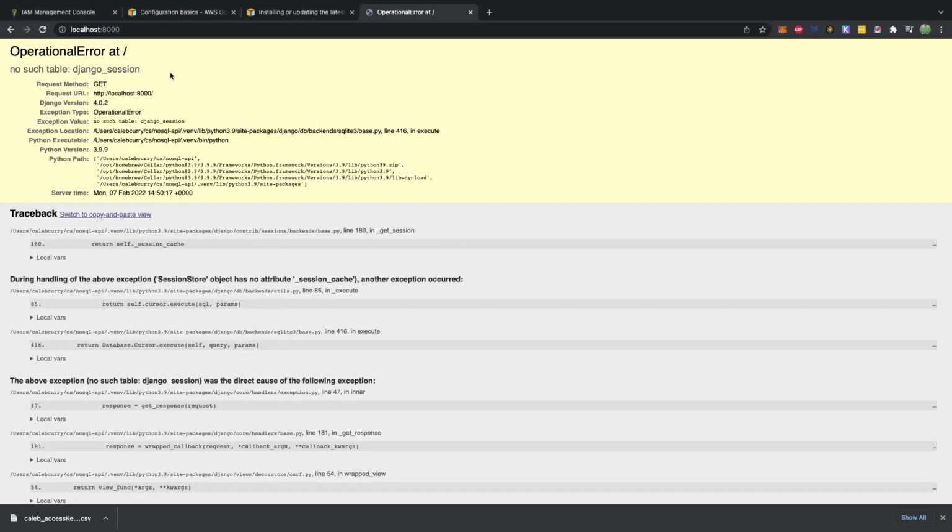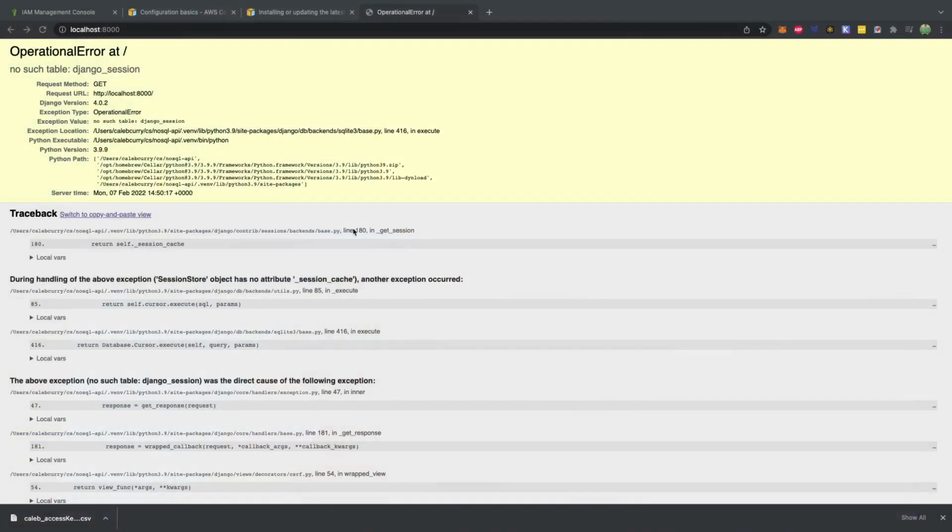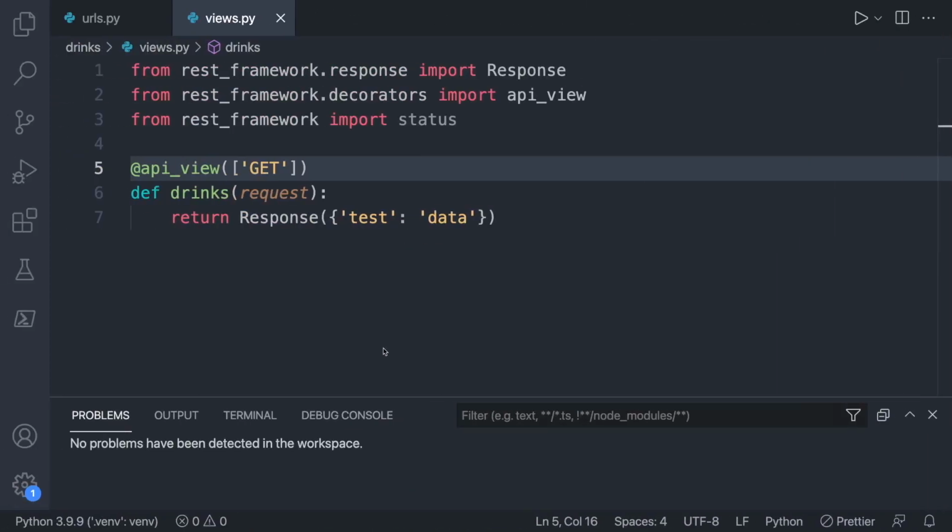So this error here is saying that a table Django is trying to access is not working. And this has to do with the default database setup for Django. By default, it'll use database migrations and an SQLite database. You could work around this to possibly remove it. However, there may be some capabilities that Django has that we want to function, and having that database is not a problem. So what we'll actually do is we will create that database.